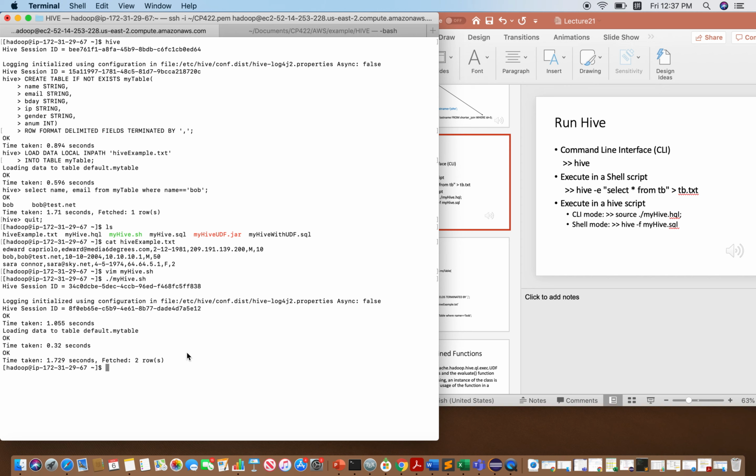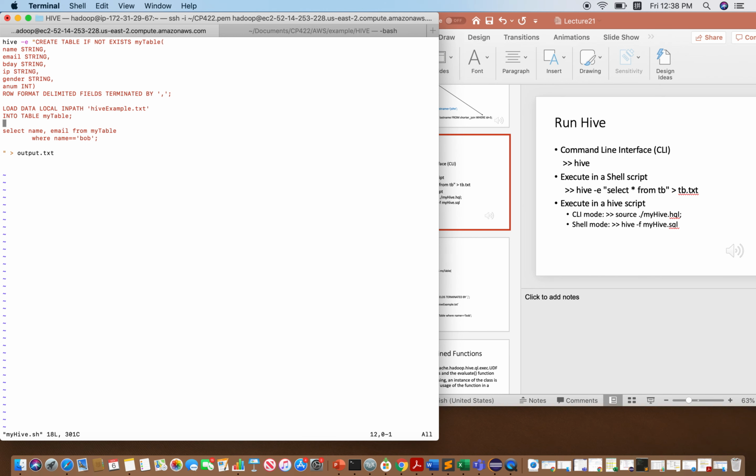Okay, now it's finished running, and we should have a new file here. Now it outputs 2 lines. Why is this output different? So this table is created if it doesn't exist.